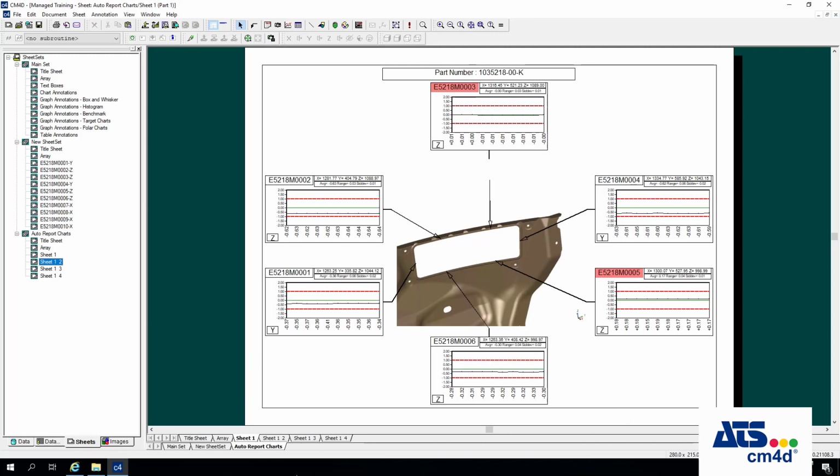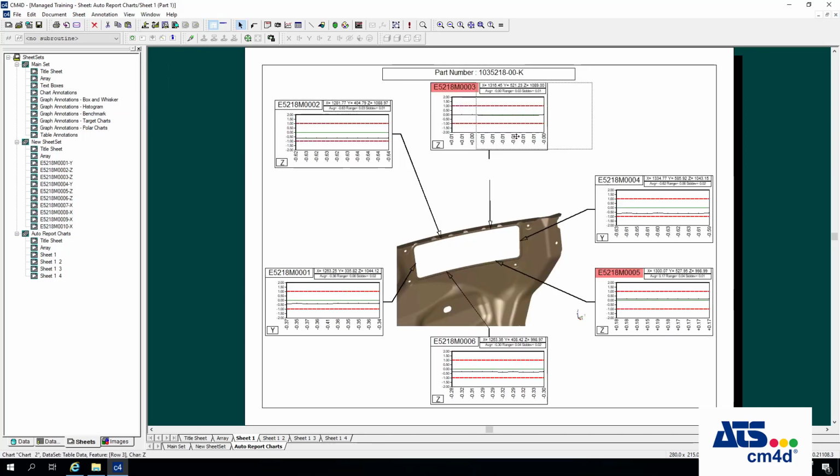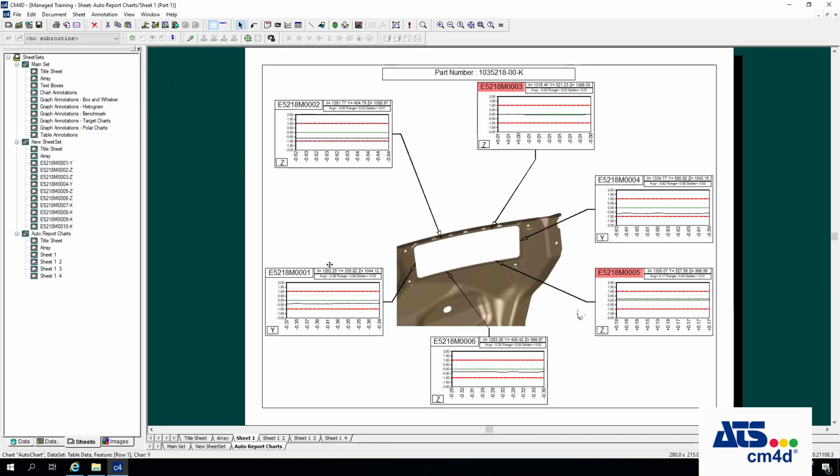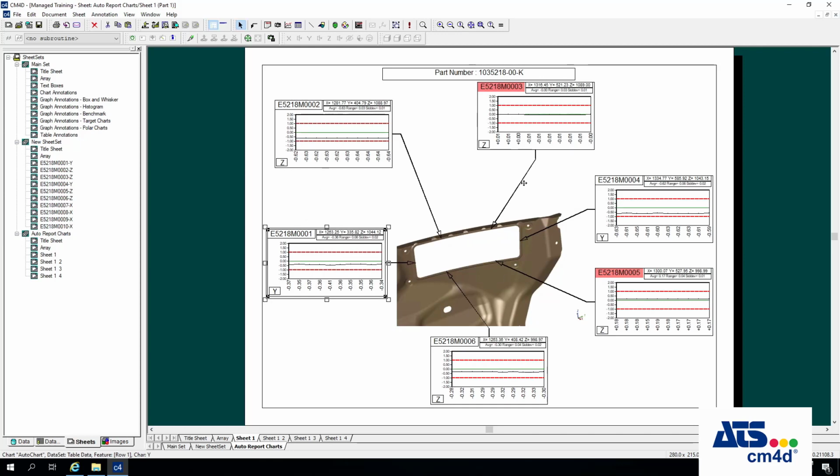So if I did want to make major changes, I would need to undefine. I can still move charts around, but if I ran auto report again, the positioning, I think, would reset itself.